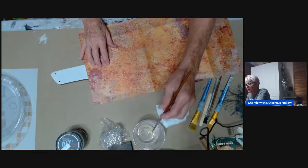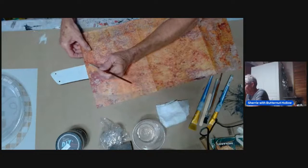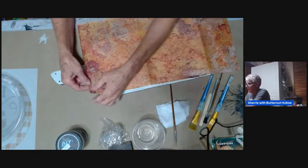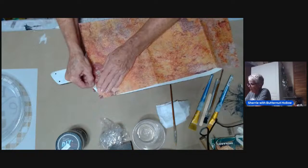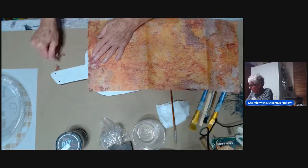use the wet method, and I hope you can see me, and I'm just gonna wet this edge of this paper with this fine brush, and then I'm just gonna tear it off because I do not want a straight edge. Yes, most of it will be hidden anyway. I just like the way the paper blends better if we don't have that sharp edge. So let's take that off of there like that.